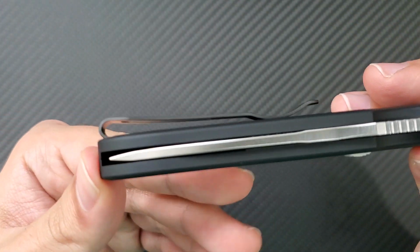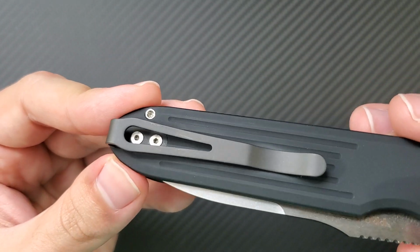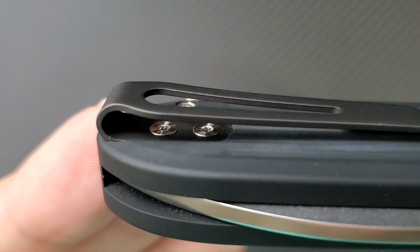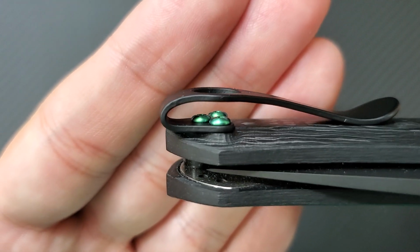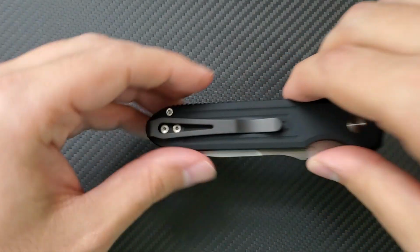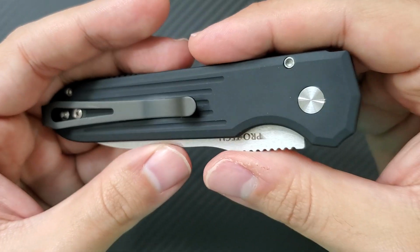One thing that is definitely not annoying is how awesome this pocket clip is. I mentioned it in the Malibu video. The guys at Protech countersink where the clip goes in. Let's see if we can get it to focus. And the screws go right into the frame there, and then there is nothing sticking up right here. That has always kind of been a little bit of a problem with standard Spyderco type clips or other clips. The screws always protrude into that space, narrowing that space unnecessarily, sometimes snagging certain types of cloth material on the pockets. This one, obviously, you're not going to have that issue. So sorry that it's blurry right there.